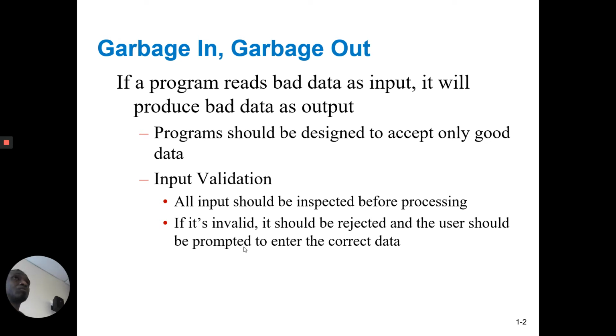So if the person who developed that form did no input validation, that data will be taken and stored in the database somewhere. So this is garbage in. Now somebody goes and checks this database and looks at the forms that have been filled. Everybody else has first name, last name, email, and phone number. And then there's this person who has first name, last name, and then phone number and email instead of email and phone number.